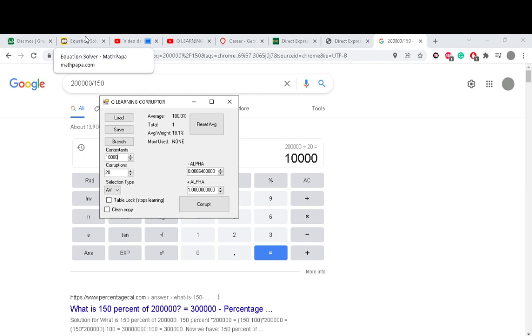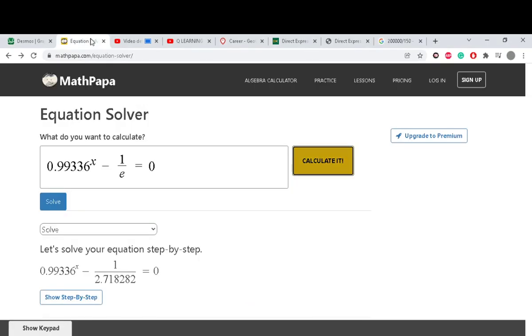Okay, and then what you generally want to do with your minus alpha is you could do one of two things. You don't have to do this exactly, because all that really matters for your minus alpha is that it's pretty small. But what I like to do is go to an equation solver here and solve for what I like to call the optimal amount of error.